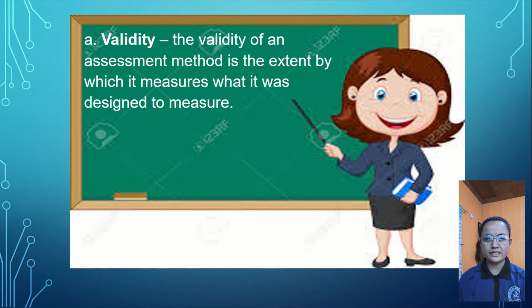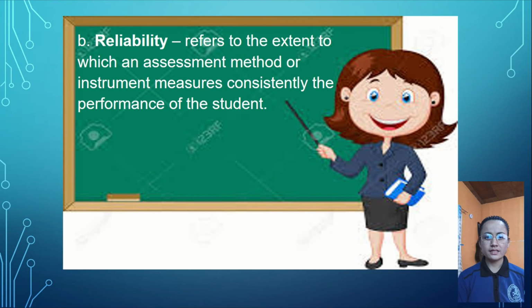Let's define validity. Test users need to be sure that the particular assessment they are using is appropriate for the purpose they have identified. Second is reliability. If a person takes the test again, will he or she get a similar test score? If the test yields similar scores for a person who repeats the test, it is said to have reliability.